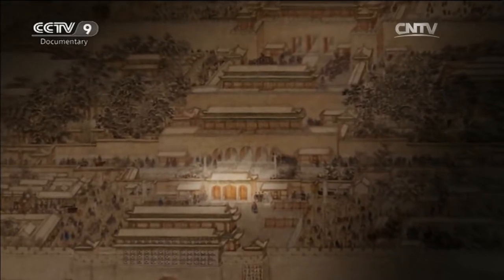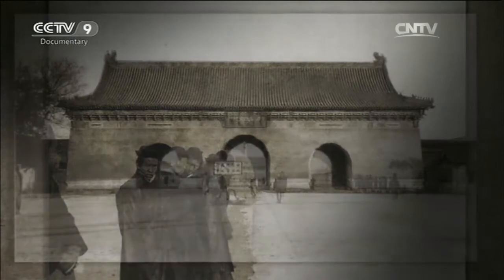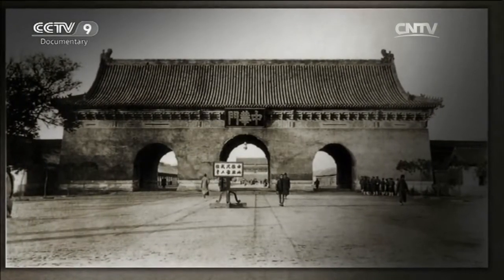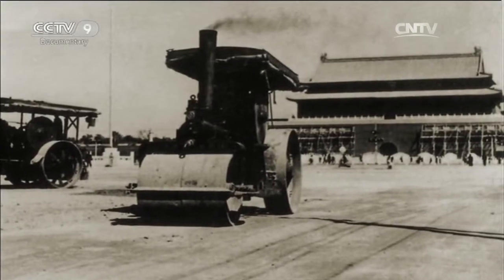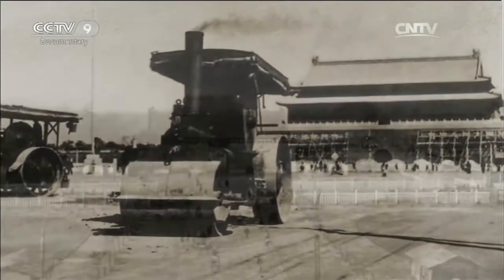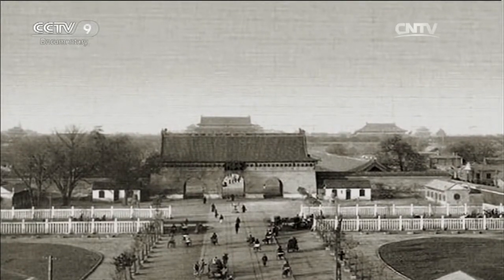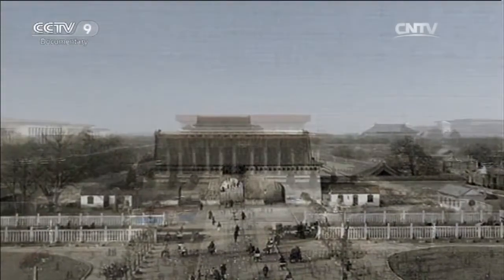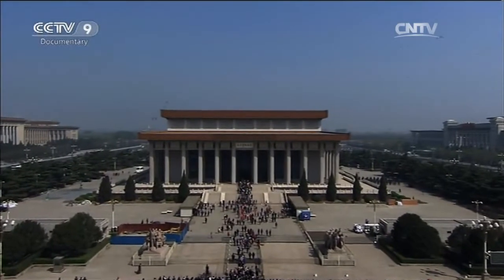To the south was the Daming Gate, which was built in the Ming Dynasty. During the Qing Dynasty, its name was changed to the Da-Qing Gate. In the Republic of China period, it was called the Gate of China and honored as the first gate of the Imperial City. In 1959, the Gate of China was demolished in order to enlarge Tiananmen Square. The mausoleum of Mao Zedong currently stands in the same location.